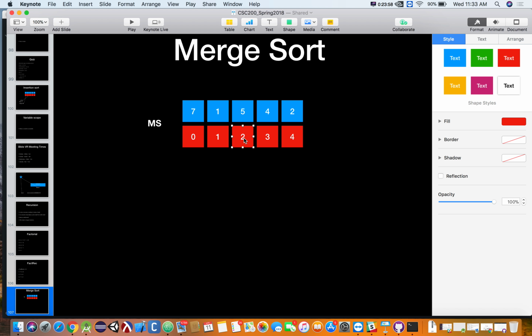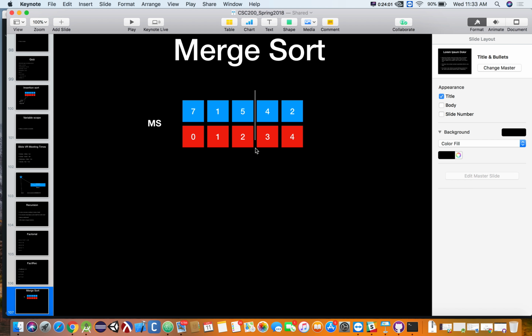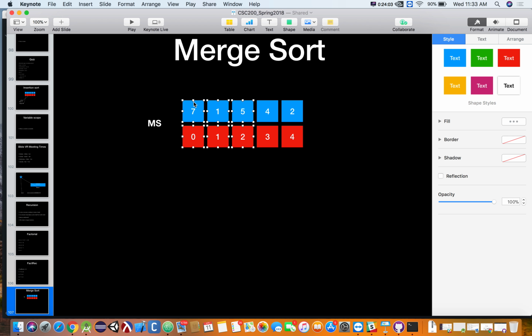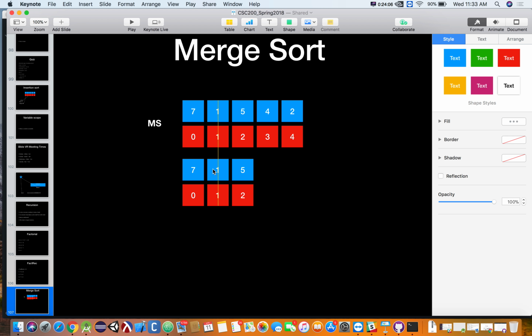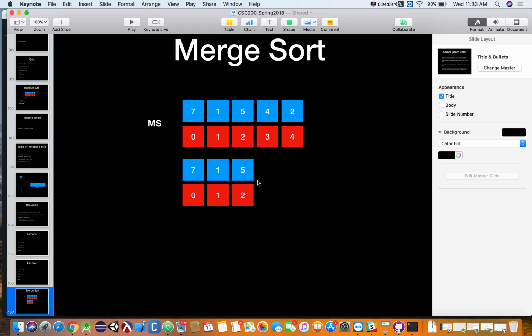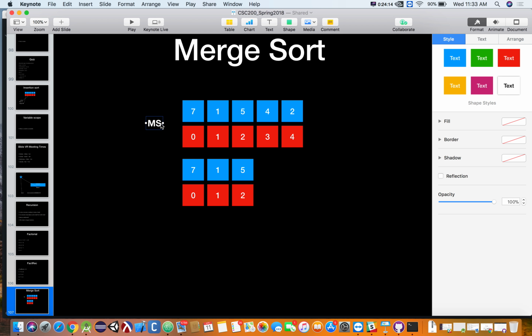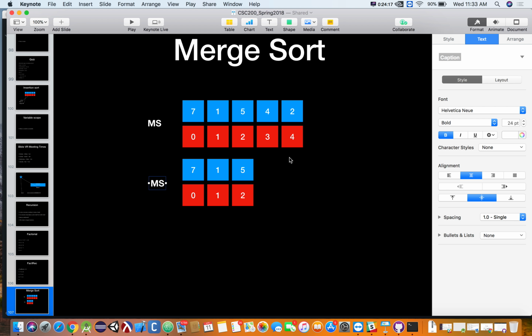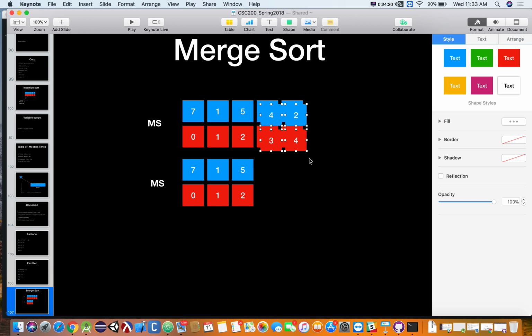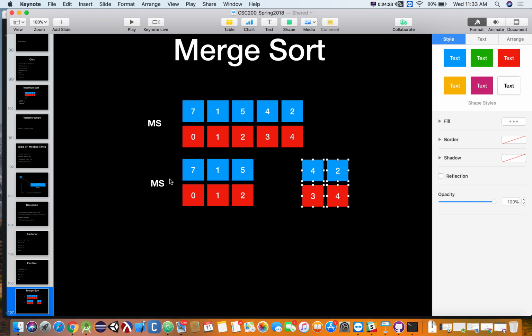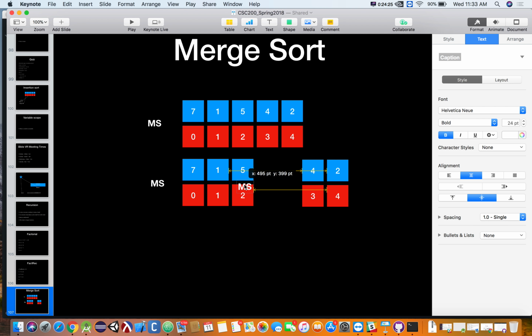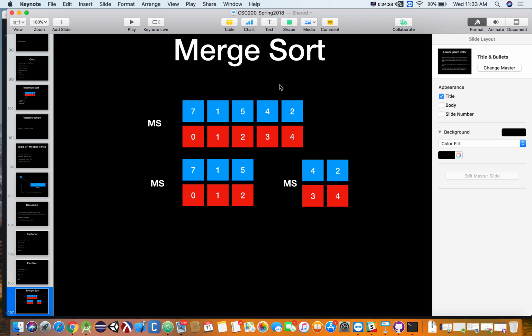Make sense? So we can say everything from that point is the left half. And then everything from that point plus 1 to the end is the right half. So we're going to call merge sort on this left half. We're also going to call merge sort on the right half. So when we decided that this original call to merge sort is not trivially sorted, we split our data in half and we call merge sort on the left and we call merge sort on the right.